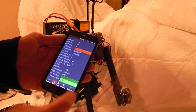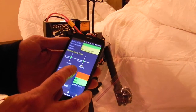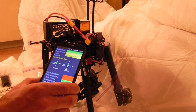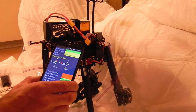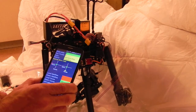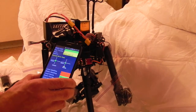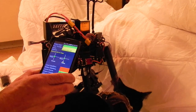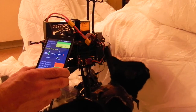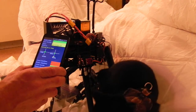Now we have the throttle at the bottom, and it's indicating the right color that it is at bottom, green for the others. We move the aileron, and we have corresponding directions, so we don't have to reverse any channels. We have rudder, corresponding directions, no problem. Elevator, forward, backwards, no problem. Or that's throttle, sorry. Left, right. Rudder left, right. Okay.